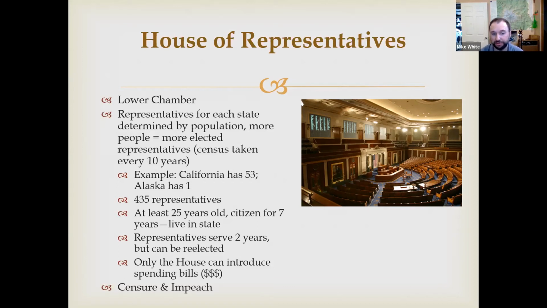Only the House can introduce spending bills, and all that means is the Senate can't say, oh, I want to introduce this bill to spend all this money on such and such. Skip the House of Representatives. The House of Representatives is the one that has to start the bill and then approve it and pass it to the Senate, and the Senate has to then approve it and pass it on to the President. Okay? And the House of Representatives also have the power to censure and impeach, or open up an impeachment investigation, which we've recently had, right? The House of Representatives decided to open an impeachment hearing, went up to the Senate, and the Senate had their hearing, and so on and so forth, right?